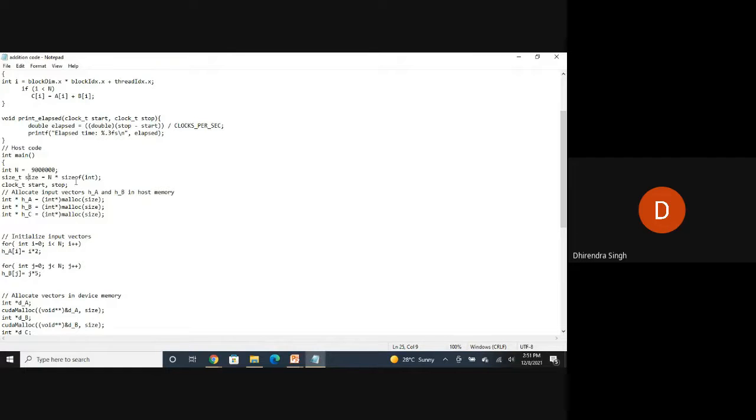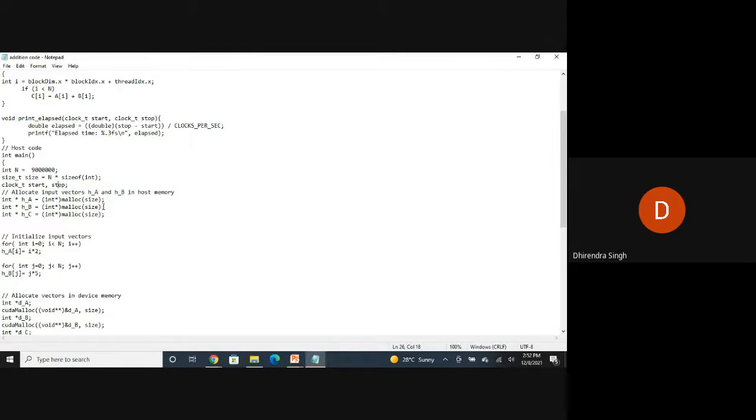What will be the size? N into sizeof(int). Then I have defined two variables of type clock_t to measure the time. We'll talk about that when the program runs. The clock_t is also available in the C programming libraries. So we have defined two variables, start and stop.